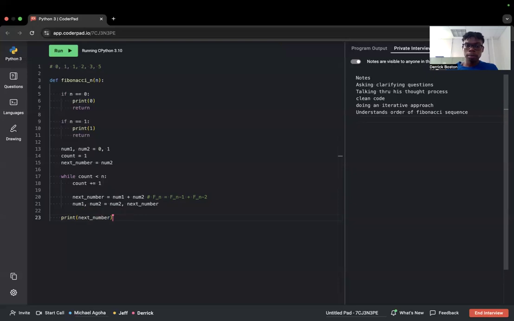Okay. Are you done? Yeah. All right, so let's do a test case. Call this function and let's set our n to 3 and see what we get back. Okay. So we'll call it Fibonacci n, and we'll add our parameter as 3. So I'll go ahead and run this.